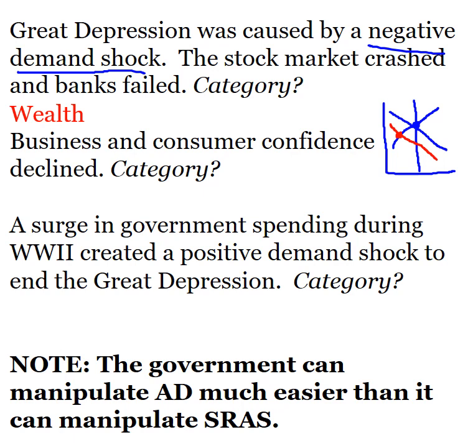Now, what happened in the Great Depression is that led to a second demand shock. Business and consumer confidence declined. So first, which category would that be? That's about expectations and confidence. And if businesses and consumers have seen the horrible things that happen to the stock market, and they realize that there's nothing that's keeping their money safe in the bank, clearly their confidence is going to go down. So which way will AD shift? It's going to shift even further to the left.